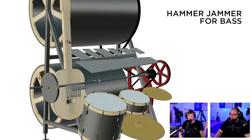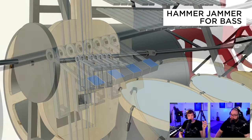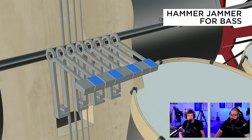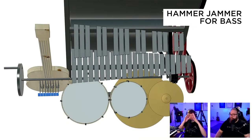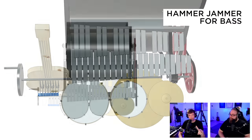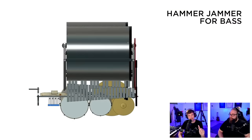Exactly. So what's cool with this technique, if we look at the model, we actually have a very crude version of a hammer jammer on the machine nowadays. And I made these blue dots so you can see how two marbles can play on one and the same string. So we can actually have 8 hit points. And we can also flare out the hit points. If you remember, we had problems making the marble gate on the previous machine, and here we can flare it out. One thing to mention in this frame, I really hate how the bass sticks out on the left side. It's not finalized yet. My hate is burning with a vengeance.